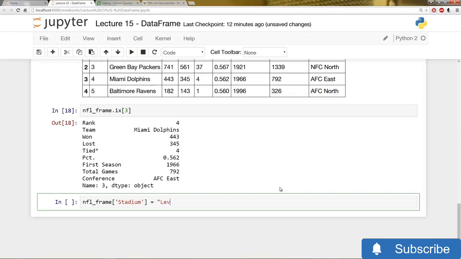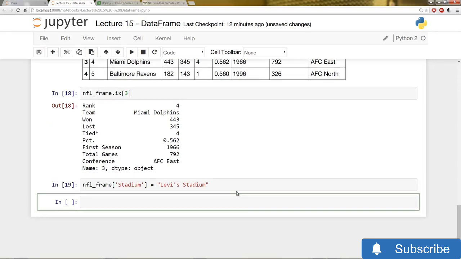So I can say, let's say, Levi's stadium. And something to note to be careful here, since I have a single quote there, I need to use double quotes to end my string. Just a quick note. So what is this going to do if we go ahead and check it out? Now let's see what happened to our data frame.